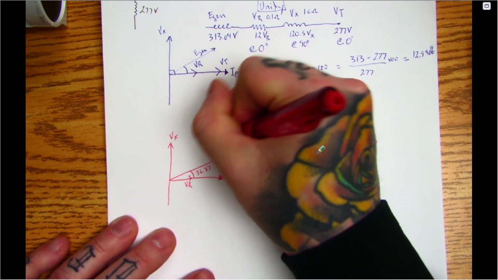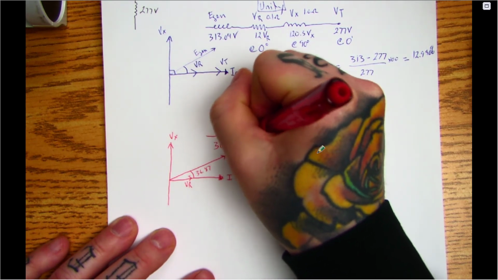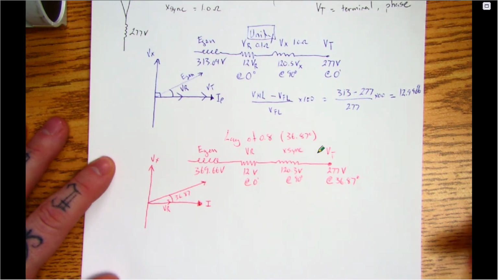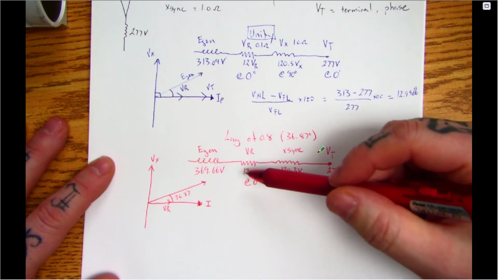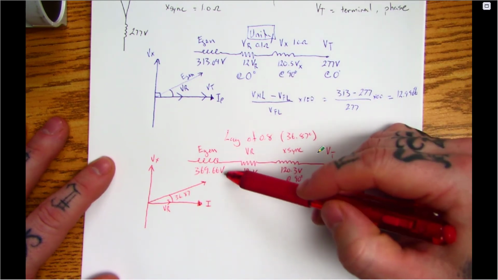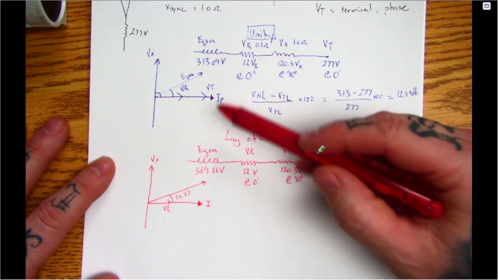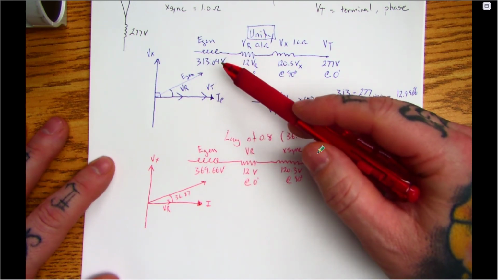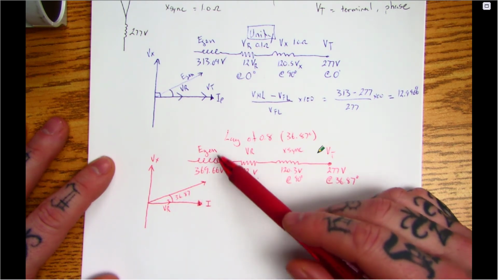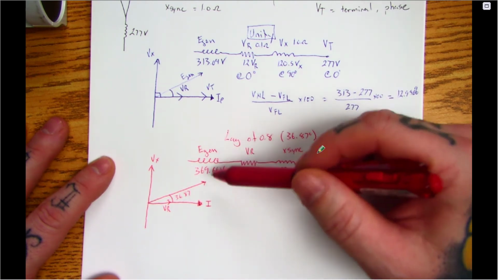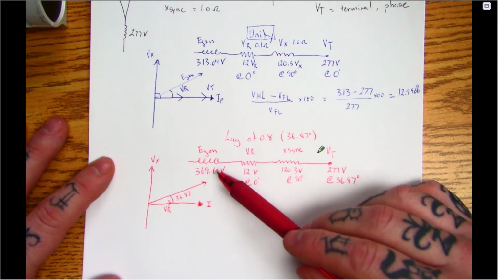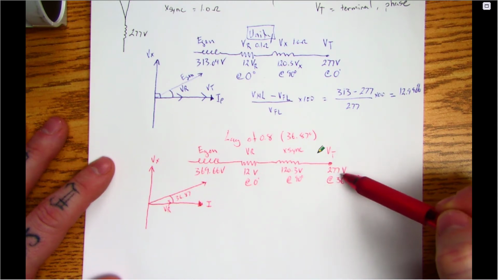369.66 volts. Okay, so if we're just looking at the difference right now between our generated voltage, even if I get a lag, I'm going to have to generate more voltage than I do when I'm at unity. Just because of the phasor location, to get that total voltage I had to add them out again at their respective angles. I'm actually having to generate more voltage for this lagging load.